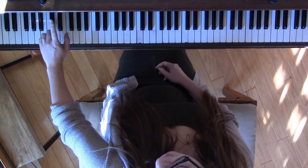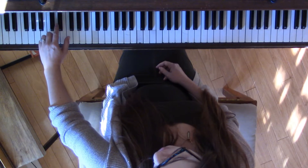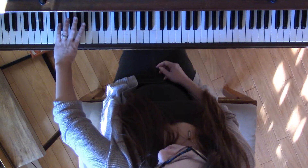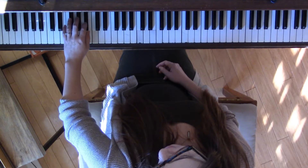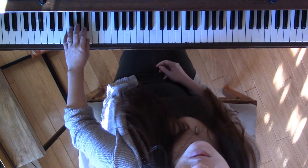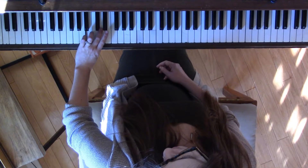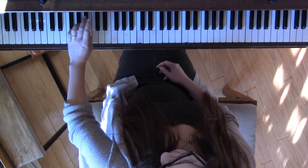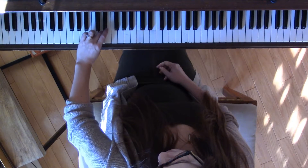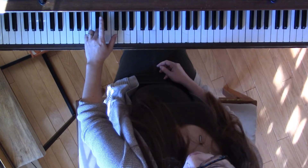For the fingers, unlike the major, this is different from the major. You're going to start on your 2 and play 1. For the three black keys, you're going to play 4-3-2, and that places your 1 on C-flat. And then this is the bit of awkwardness in this scale — you're going to have to cross over what feels like a skip with your 3. Feel that distance.